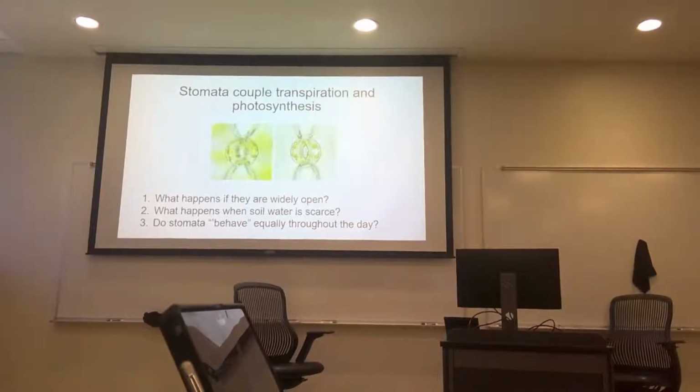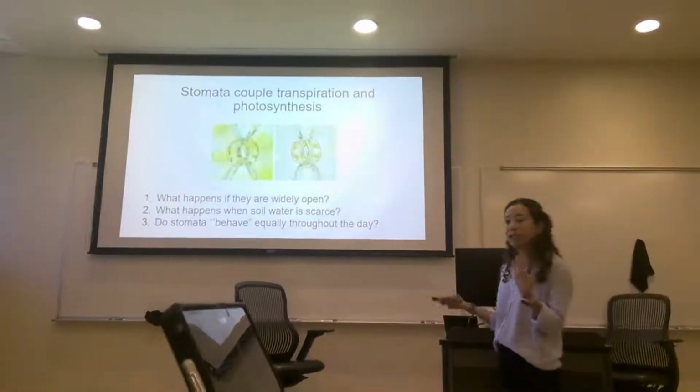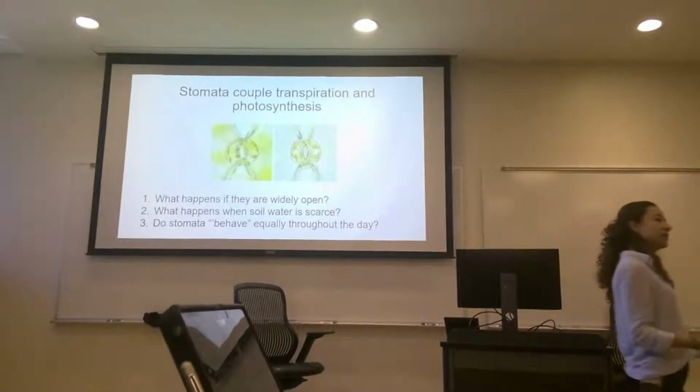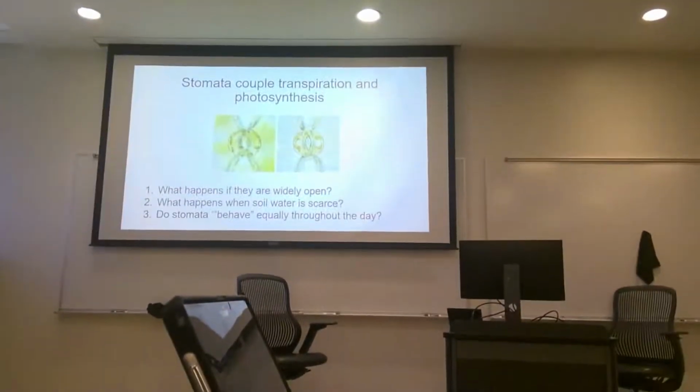So basically, if there's plenty of water, the plant doesn't have to worry. It's like, well, I can open my stomata, even if I lose a lot of water, it's fine because I have a lot of water. So let's allow CO2 in, water out, I have nothing to worry about.